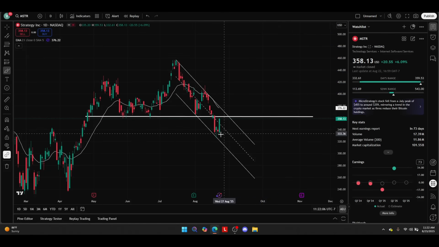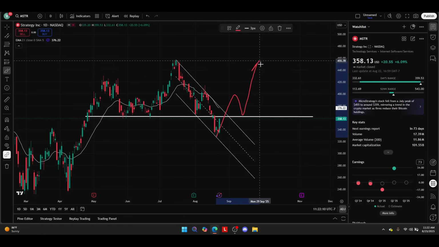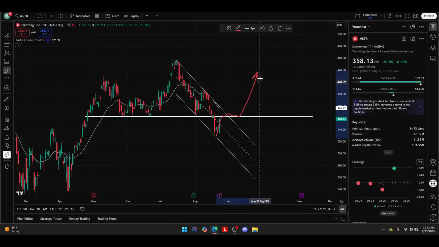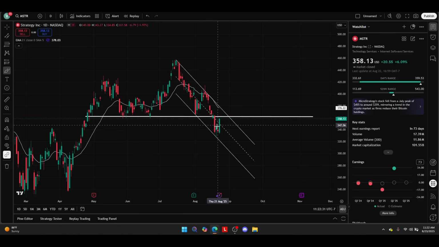That is, we see a strong move up followed by a small correction, either holding support or just not pulling back that far. That could lead to another leg up or a strong move up higher. If we don't see either of those, there's a good chance we stay below the 360. Then there's a good chance we maybe trade sideways, possibly even roll over to the downside. What's least likely is we just continue dropping sideways right around here and then go up higher. I think that's the least likely situation to occur.